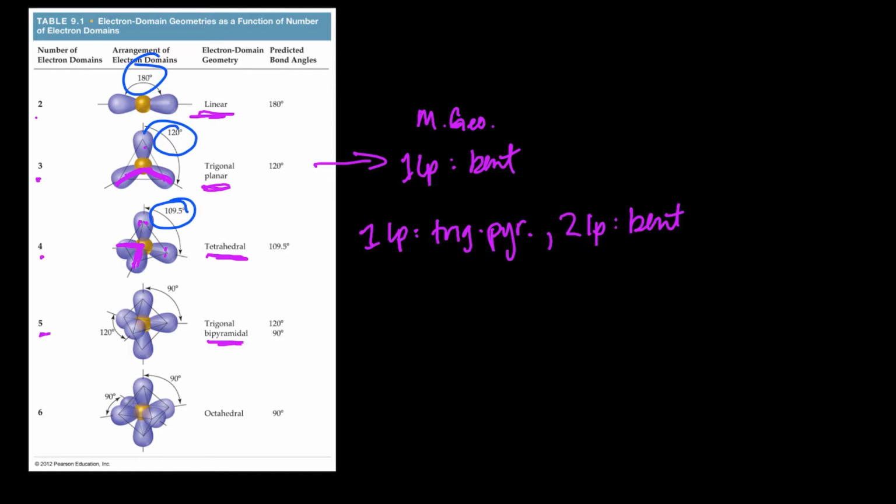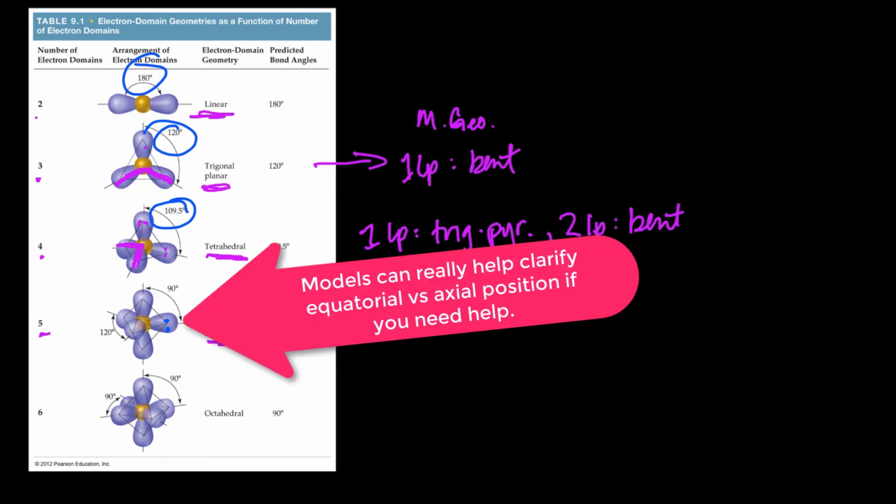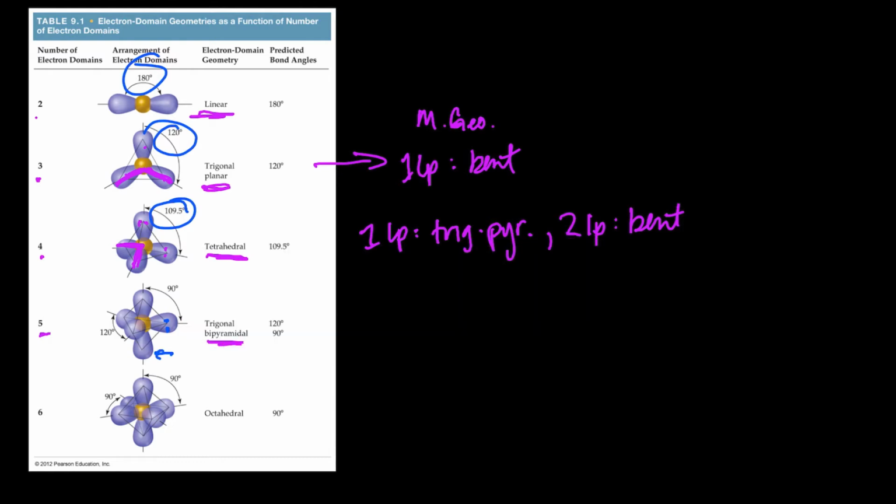So it will go into the area that puts it farthest from other electron domains. Which is why the first lone pair will go in here, because that puts it 90 degrees from two things and 120 degrees from other things. Whereas if it went here, in that case, it would be 90 degrees from three things. Yes? Does that make sense? Okay. So here we have, if we had one lone pair, which would go here, we would be left with a seesaw.